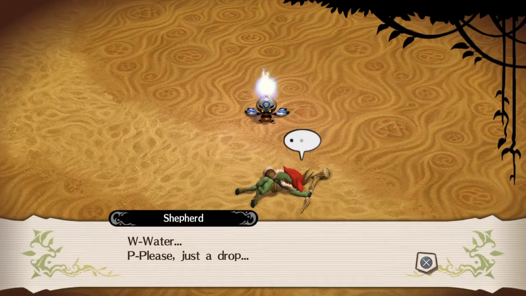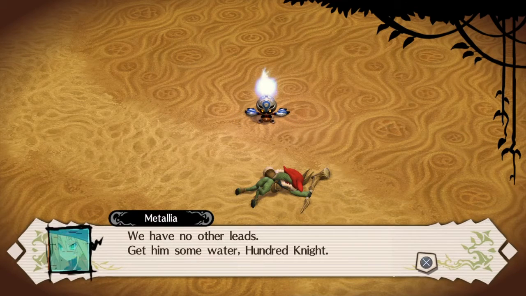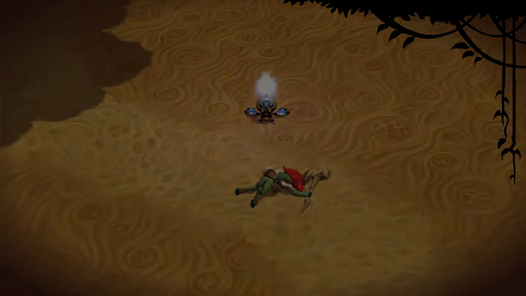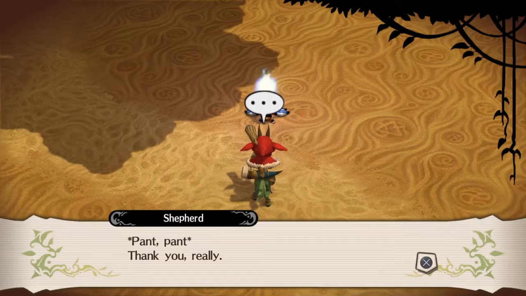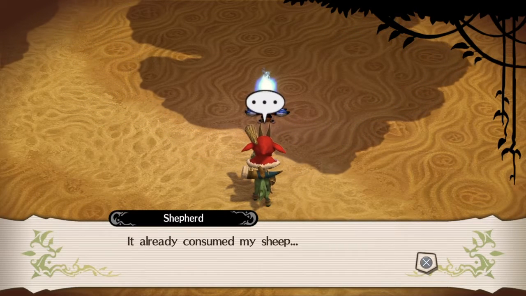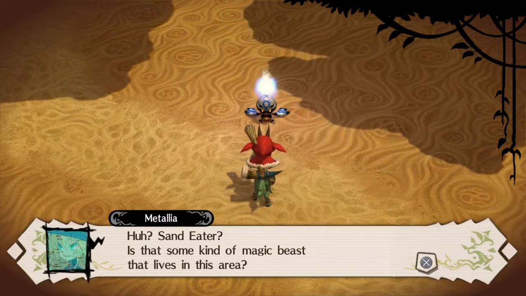Hey, little satyr. Water, please, just a drop. We have no other leads. Get him some water, 100 Knight. And the water. Water jar has been lost. Thank you so much. Ah. Thank you, really? You saved my life. But we can't stay here. The Sand Eater will take notice. There I consume my sheep. Huh? Sand Eater? Is that some kind of magic beast that lives in this area?